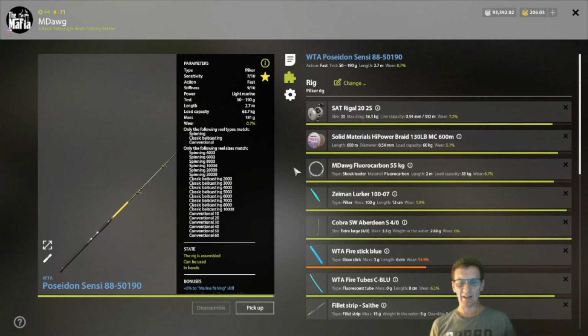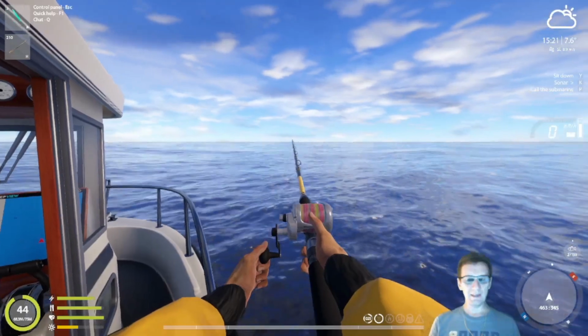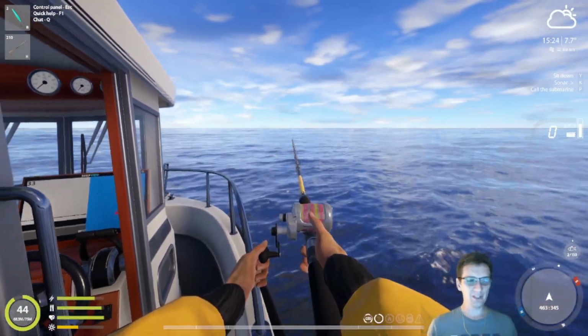You know, we go up to 55. So if I ever lock this, we're going up to 55. Also notice that I have the strips on this one and then the small fillets on the 200. So this is our third cast. Let's go ahead and switch after this fish.